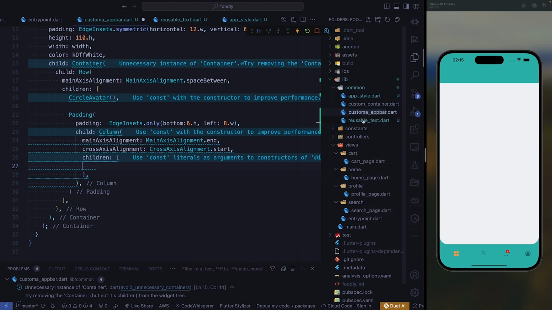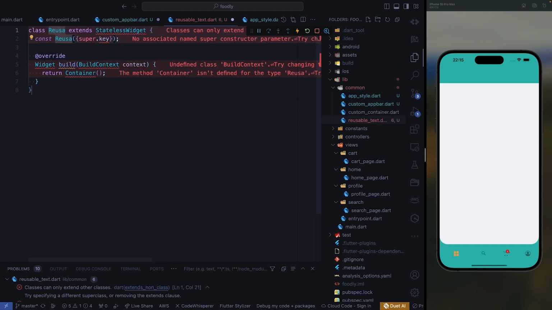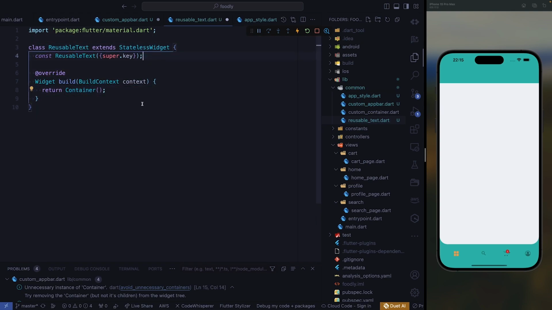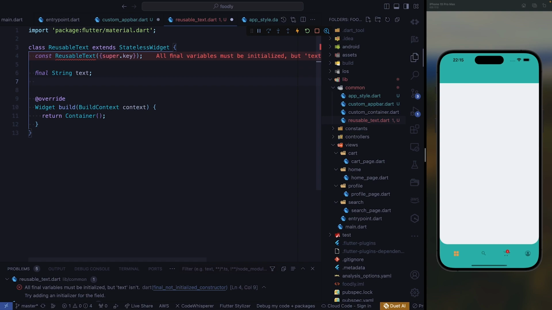So here I made a typo. It's supposed to be custom. Okay, like that. So we're going to start with the reusable text. So for the reusable text, we're going to use stateless widget, and let's give it a name. The name is supposed to be reusable text, and we need to import material. After importing material, in here, we're going to require two variables. The first one is going to be a string, which is the text that we're going to be consuming inside of our widget, and we're just going to call it text. And the next one is going to be a text style.